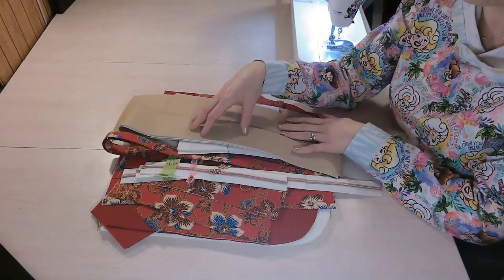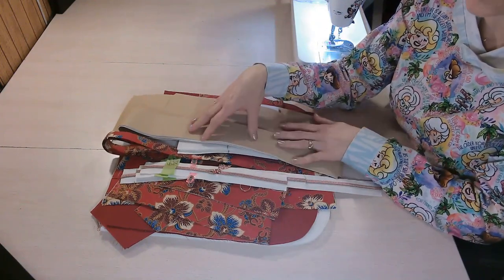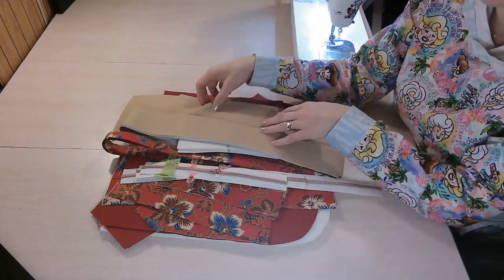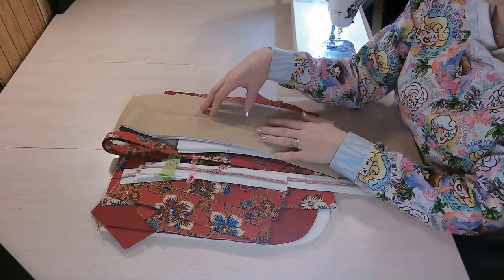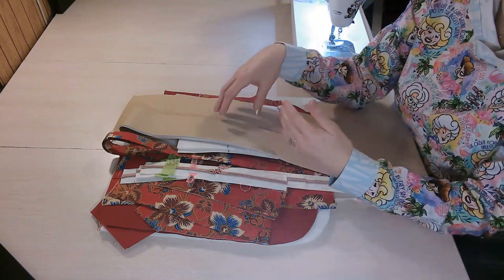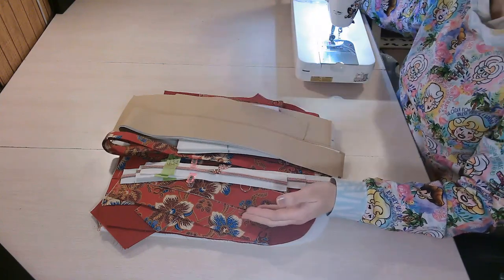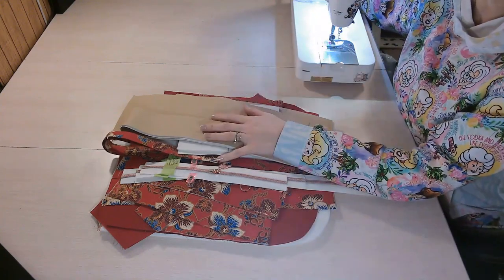When you have finished reading through the pattern, you can go ahead and cut out all your pattern pieces. Again, making note of any interfacing that needs to be cut, or pattern pieces, whatever way they need to be cut, and maybe making note of if there are pattern pieces that you need to cut differently because of the material you're using. Once you've read through the pattern, go ahead and cut out all your pattern pieces.